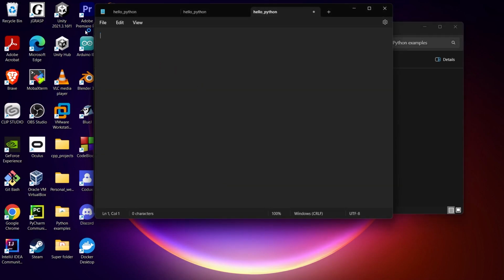Now you don't have to do this. There are easier ways to write code. This is just showing you that this is possible. You can write code pretty much anywhere using any kind of text editor. As long as I can save the file as a .py file, I can use any text editor I want to. I could use WordPad, I could use Notepad, any kind of text editor. And later, in other videos, we're going to use something called an IDE. It just makes the entire process of writing programs in Python a lot easier. So yeah, this is just a very brief and basic introduction to Python.